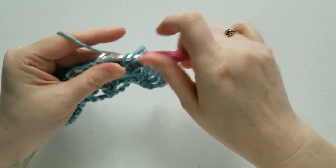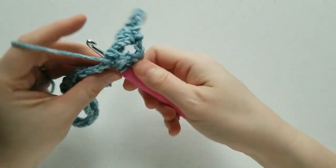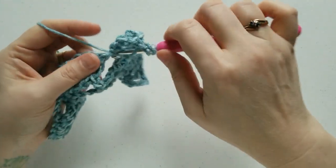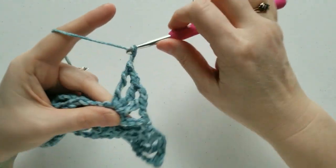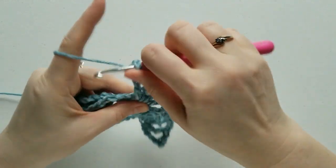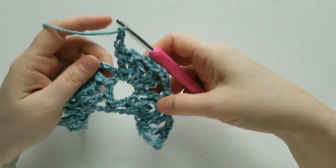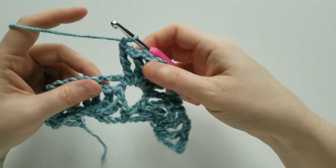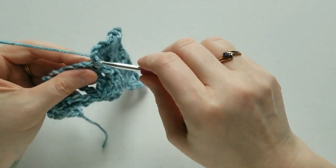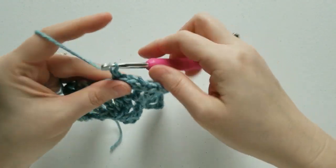So triple crochet in the chain two space right here, chain two, and repeat in the same space, chain two. All five will go in the same space. Okay, five. We only need one chain after that, not two. So we'll skip this space and we'll single crochet right in the top of this single crochet right here from the previous row. Okay, chain one, we're going to do it again.